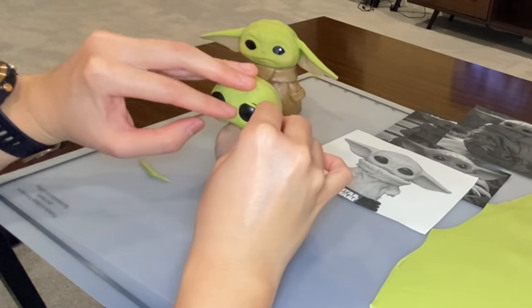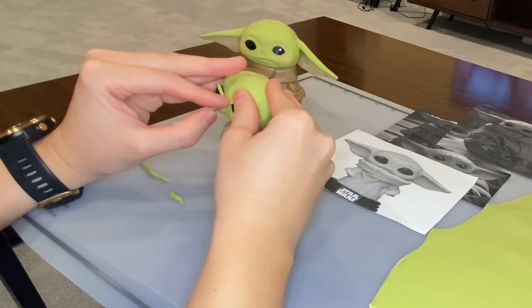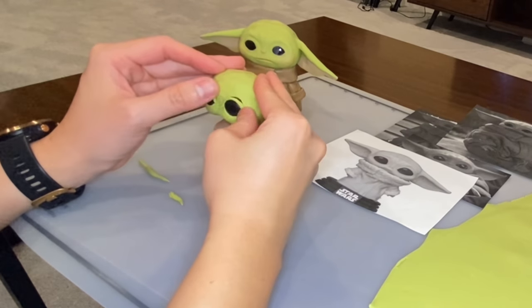Here I take some snakes of clay so I can make the upper and lower eyelids. I loosely place them where I want them and then I blend them in with my fingers until I get the desired effect.